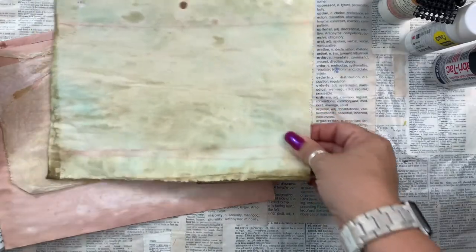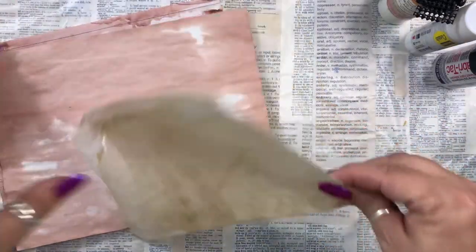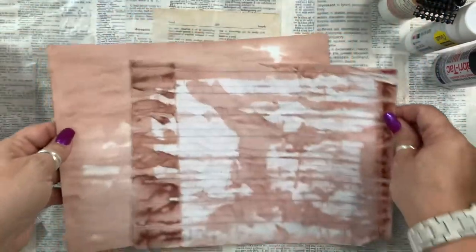Different kinds of paper. This is where you learn how to write cursive handwriting. Old composition book paper. Deli paper. Avocado dyed.